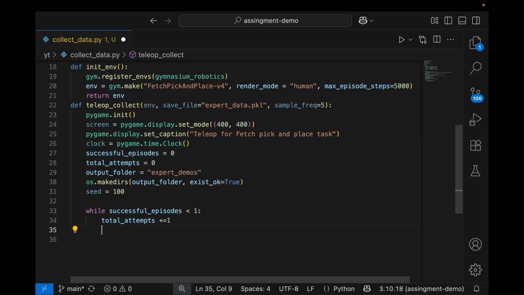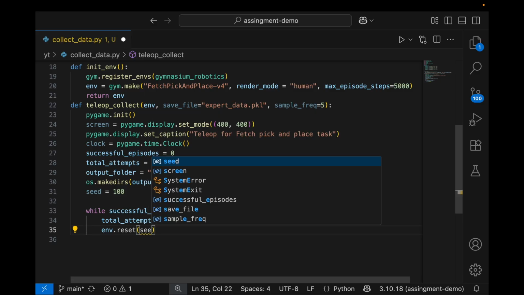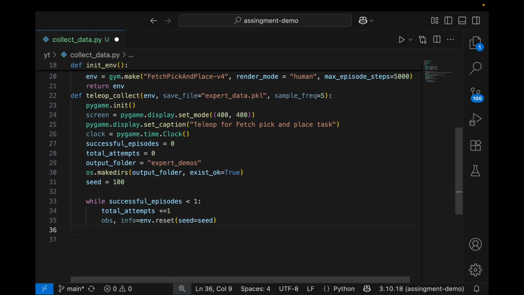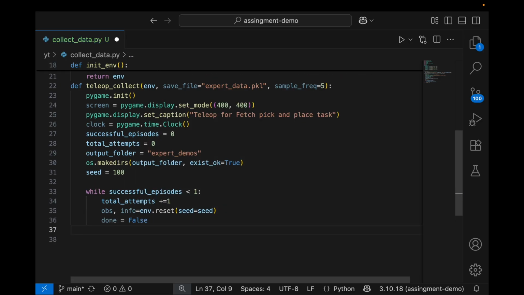So now we need to call our environment.reset. Once we pass the seed value, it is going to give us replicable values of observations and information. So this will be useful. Let's define a flag, marked as false, which is a done state, and let's count the steps.